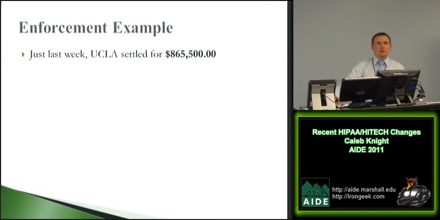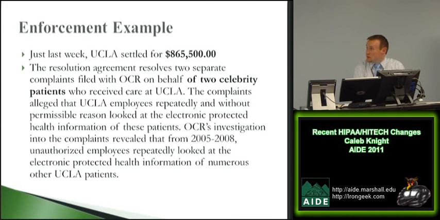By way of example, just last week UCLA announced that it settled a disclosure for $865,000. There had been two celebrity patients that had checked into UCLA's medical center, and once the medical staff found out that these celebrities had checked in, they were at their computer workstations accessing the patients' information to see what they checked in for. That's not hard to imagine, right? You've got a curious nurse that wants to see what. I actually heard that the two celebrities were Britney Spears and Farrah Fawcett. But you've got nurses checking up on what these celebrities checked into the hospital for. And if there's not a reason for that medical personnel to be accessing the record, then that shouldn't happen. What's your per record cost these days?